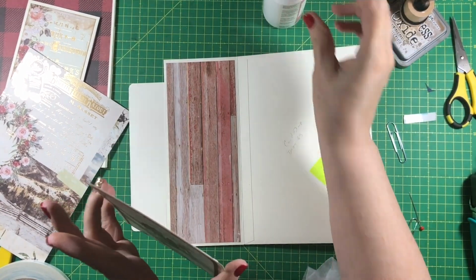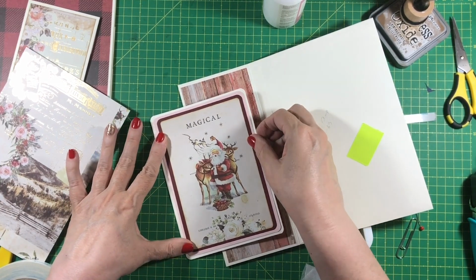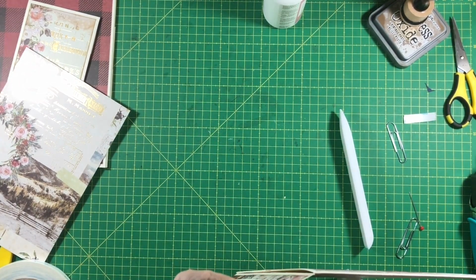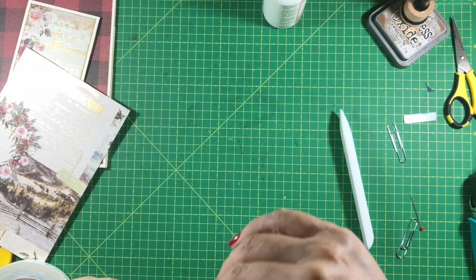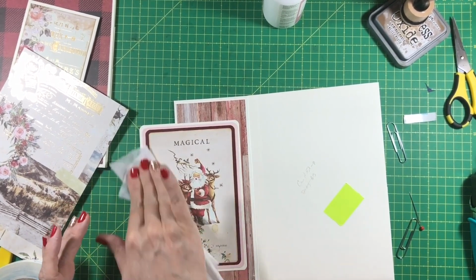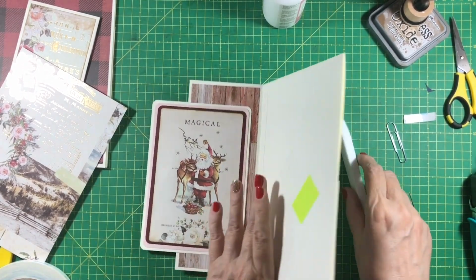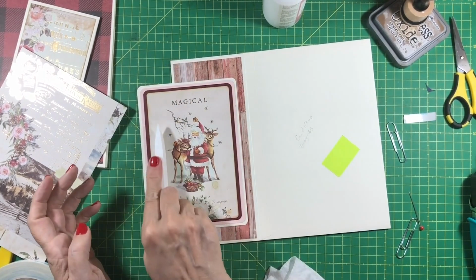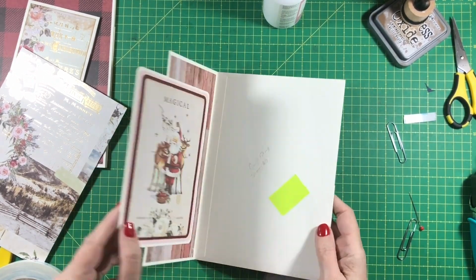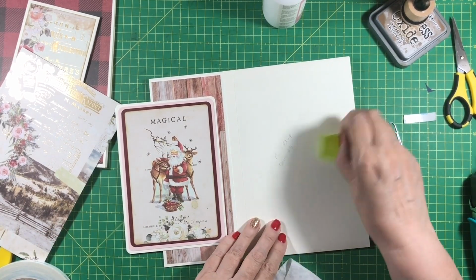Whoops, right off. Okay. So now you want to line up these corners, the outside, and then before I press it down too much, I'm going to pick it up and make sure I don't have anything hanging over. There. Okay. Go. And let's give this a good burnish. Okay. That's pretty thick. All right, and then that's gonna get attached.